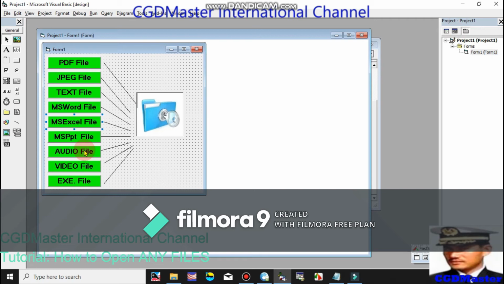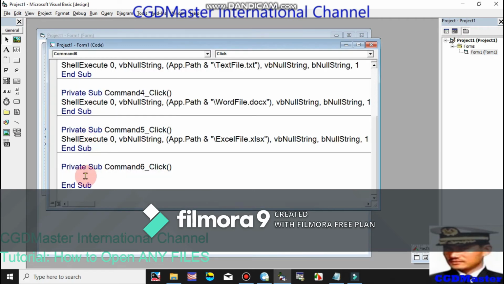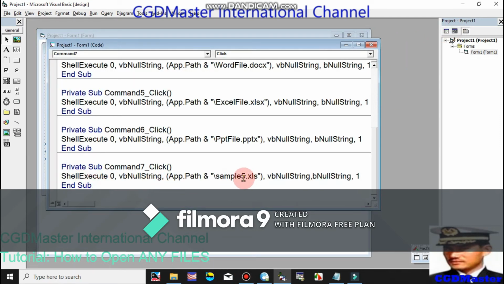Go again to the form, the code, change the command for the PowerPoint file. Now get the audio file code and change the file name to audio file, mp3, whatever the output.